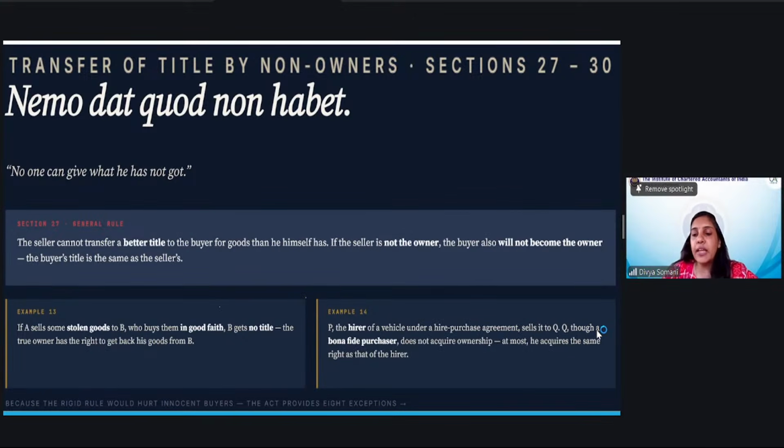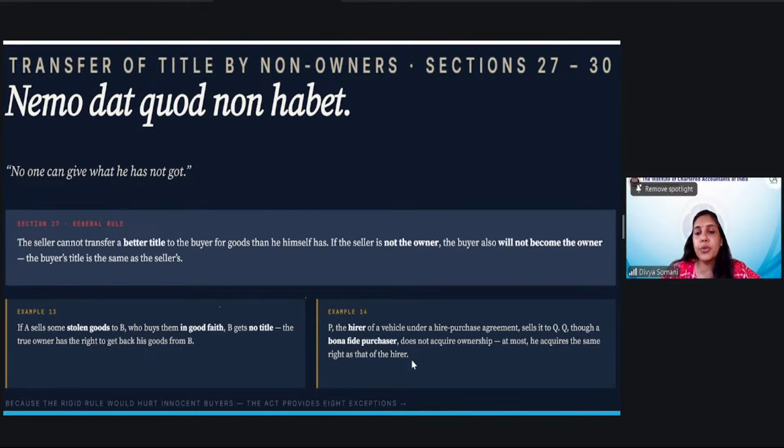However, he has further sold it to Q. Q is not aware of whether the person from whom he is getting the goods is the owner or not. So he has given the full money. He has taken the vehicle. But later on, when it is discovered that the actual owner comes to him and asks for the vehicle, then Q is supposed to return it to the true owner. Then what is the right available to Q? Q can recover the money from P. Whatever payment he has made to P or any damage that has happened, he can claim it from P. That is the thing which is given here.